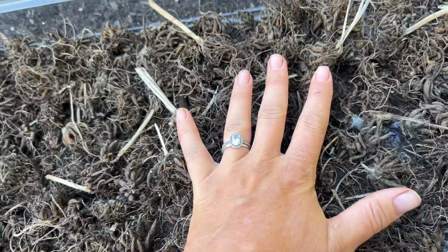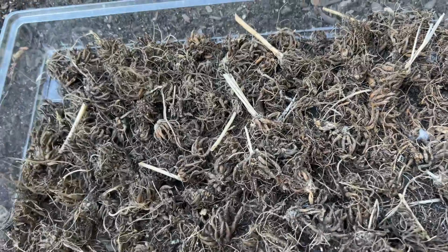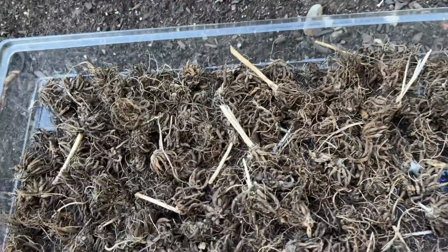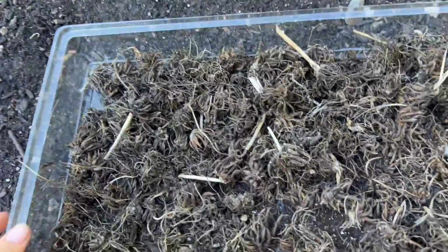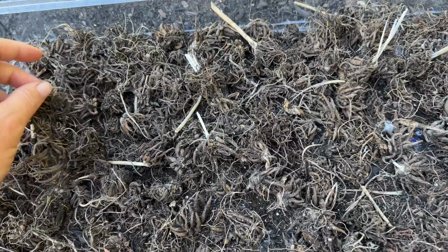And then I will just replant these all over again next spring, usually end of February. Pot them up, start them in my greenhouse, and then stick them out here in the soil about the end of March, depending on what our weather is like. But just make sure you're putting them in a container that's not going to retain moisture. Keep them away from mice, something that can nibble at them and get at them.